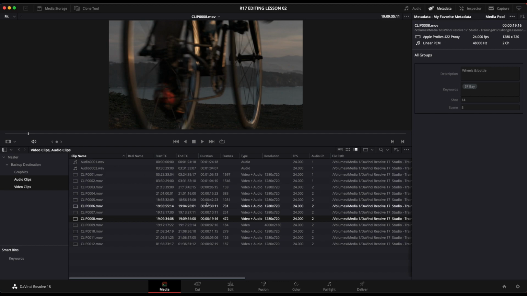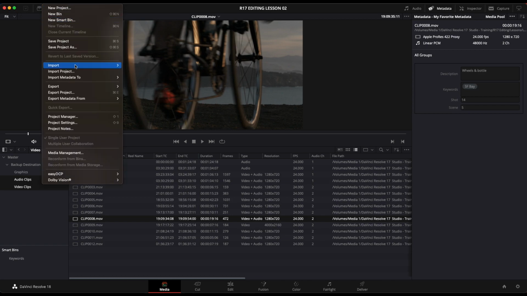Now, another thing to understand here is that we've talked so far about importing metadata, but of course you can also export metadata. You're able to export it from clips or even from bins. So now to export it from a clip, it is very, very simple. You can just come back to file here. And then remember here we had our import metadata too, but we also have export metadata too.